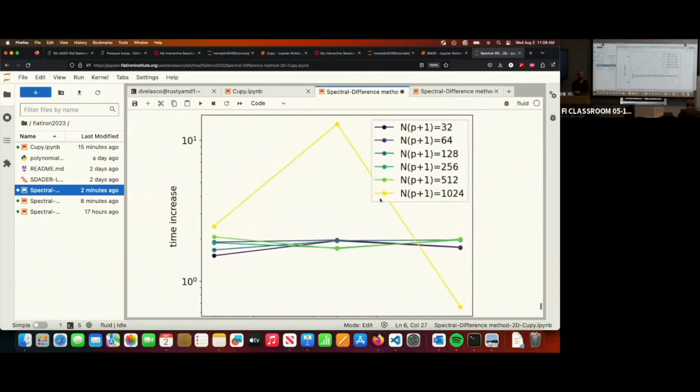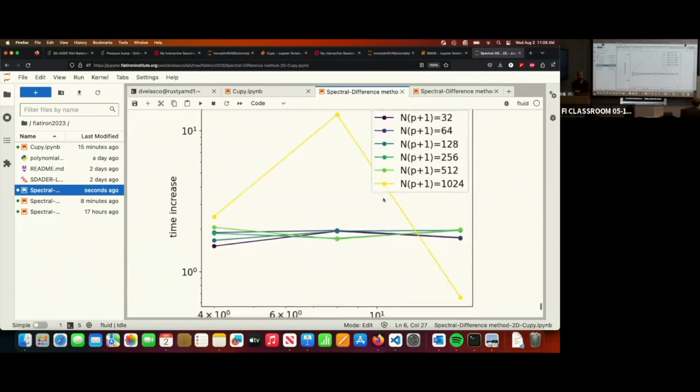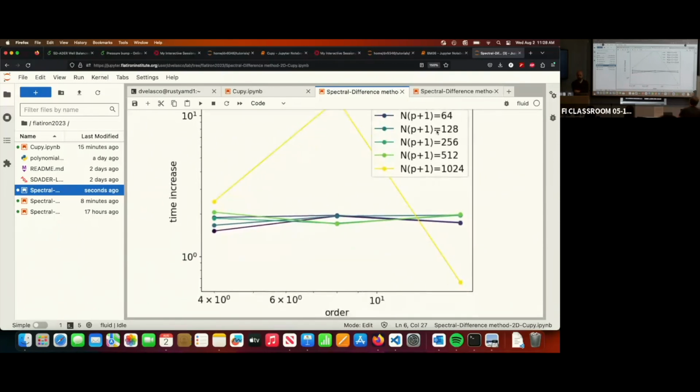And then we see that if we increase that further, we reach saturation of the GPU, and it starts going to something more expected, like 8 times more time.